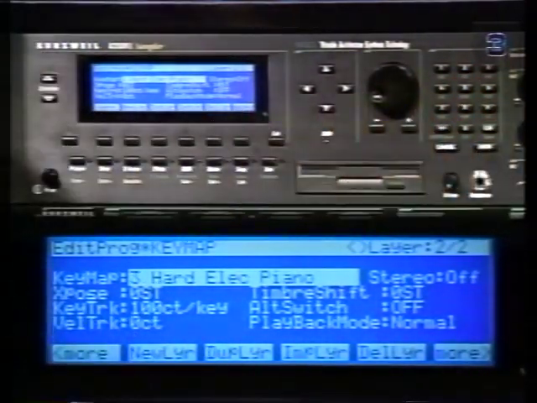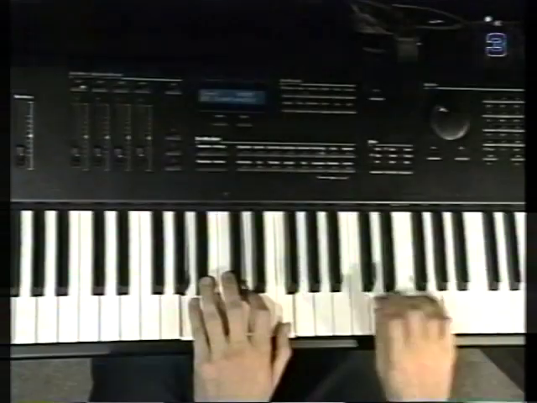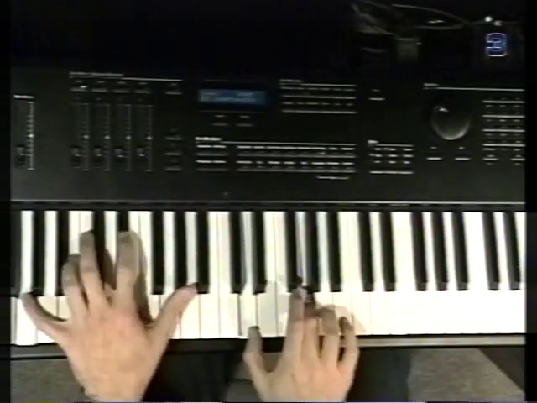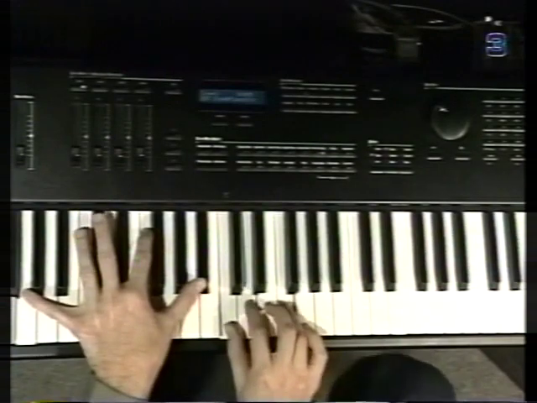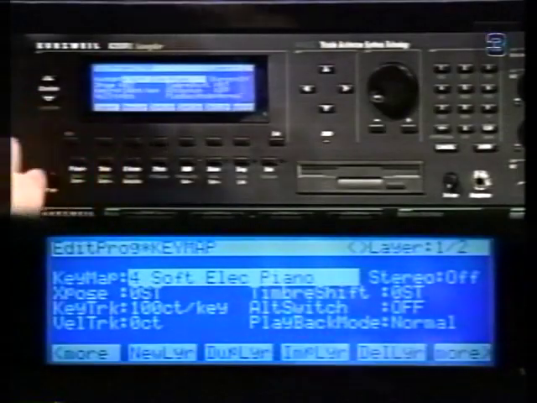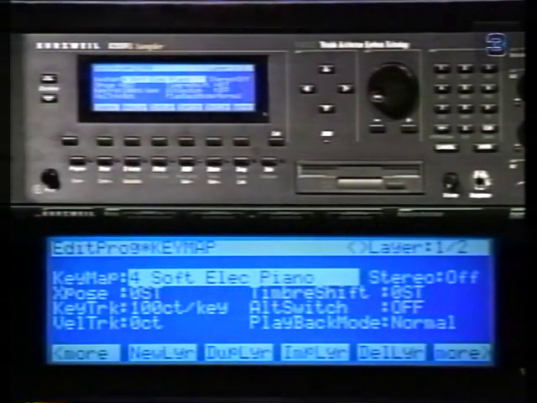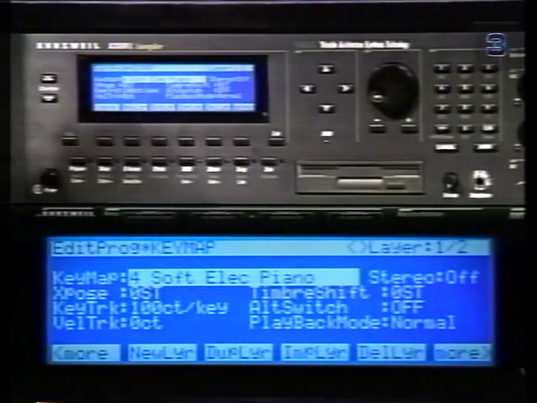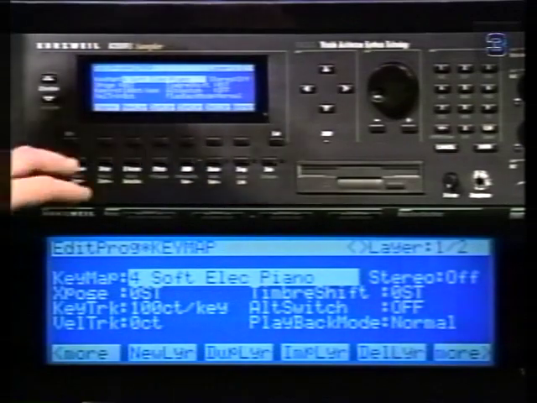Now if you play, you'll hear both samples together. To switch between layers, use the channel bank buttons to the left of the display. You can mute individual layers while you're editing. Notice that the program, setup, and quick access buttons are marked Mute 1, 2, and 3 in green. Pressing any one of these will mute that layer.